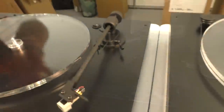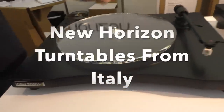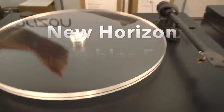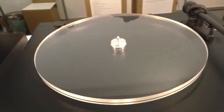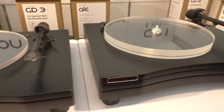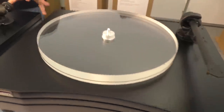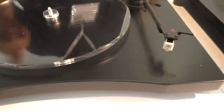Everything is made in Italy. The motor, too, and the power supply, too. The tone arms are provided by Project, right. And we have this line in two colors, black and white, and three models. They are completely different models, but using the same parts. One plinth, motor, bearing and tone arms on the same plinth.